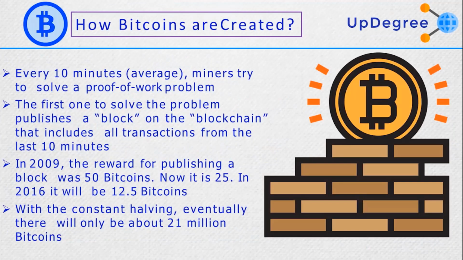So how are Bitcoins created? Again, this is just for understanding. Every 10 minutes, miners try to solve a proof of work algorithm. As I said, it's kind of forked, and every now and then a new fork comes in and new algorithms come in. The first one to solve the problem, if it's a valid transaction, all the transactions included in the last 10 minutes, and each one approves the transaction, and the first one to solve the problem gets the reward. And understand that there are only 21 million bitcoins available. That's one thing you need to remember.